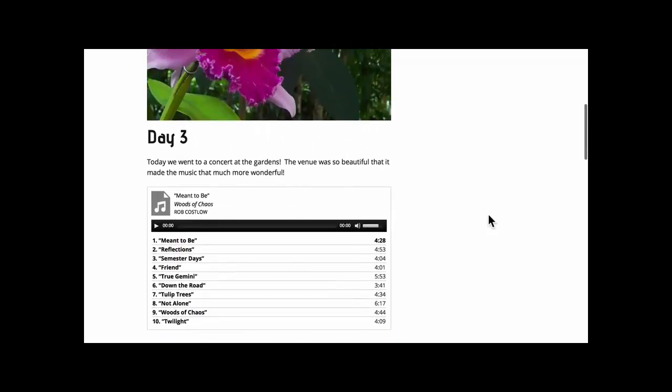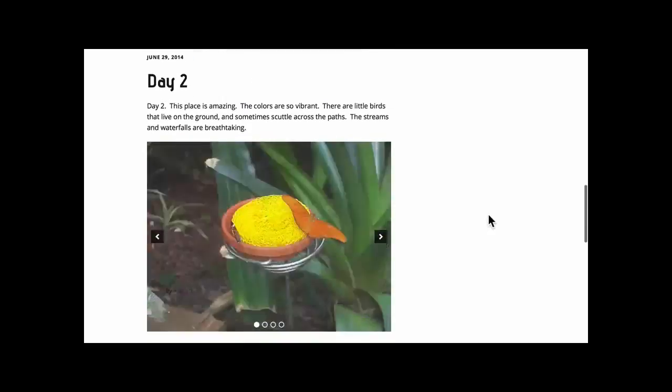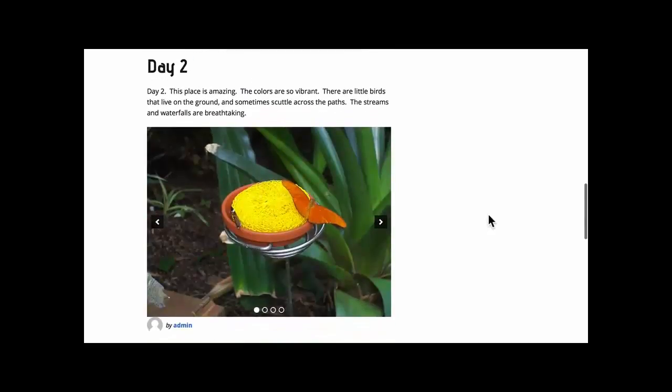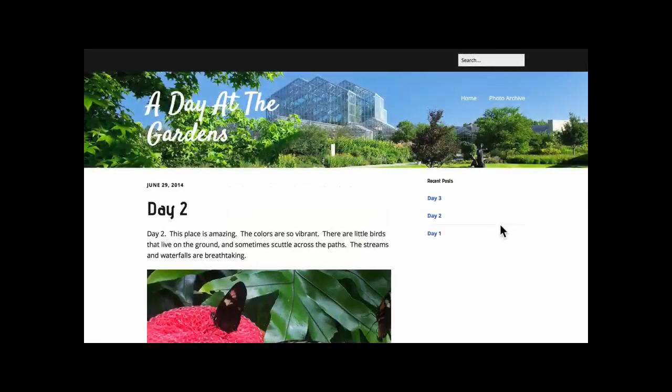We made an audio post. We made 2 different slider posts, plus an excellent tiled post. I hope that your experience building a portfolio for your own content goes just as smoothly as mine.